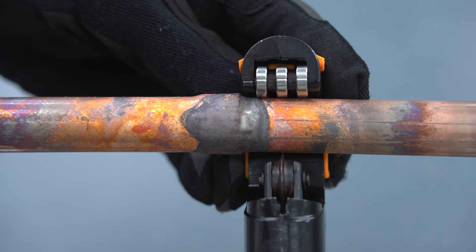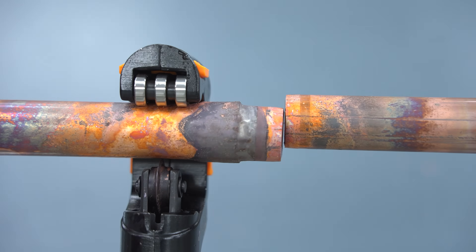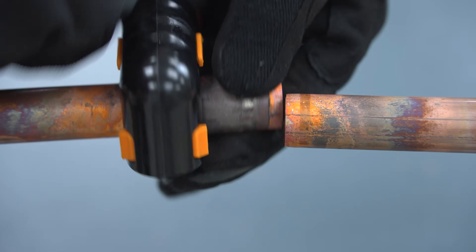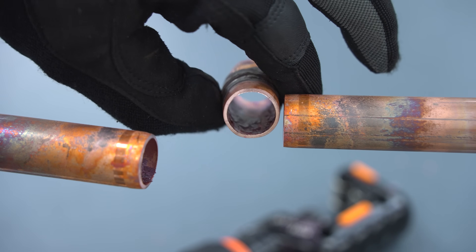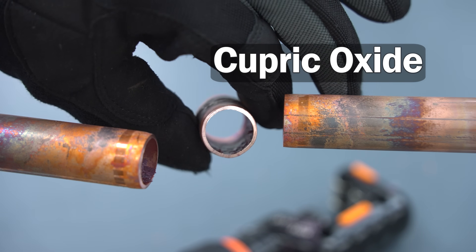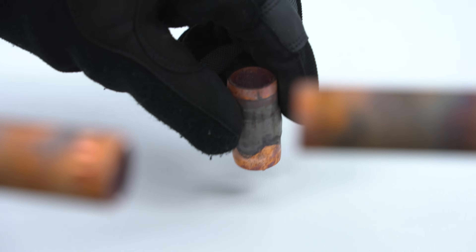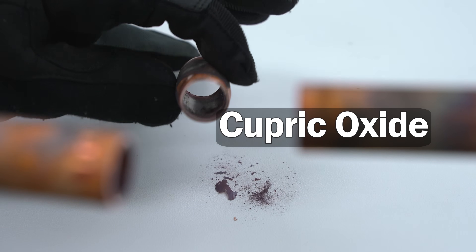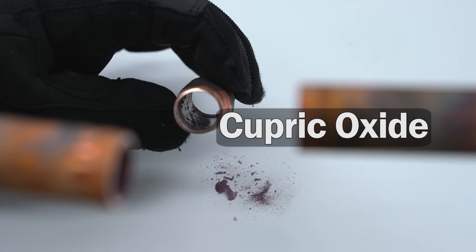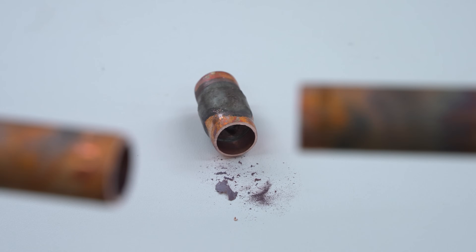After that's done, we're going to cut this little swage section out to show you what the inside of the tube looks like. Now that we have our copper tube cut out, you can see the inside - there's a bunch of flakes on the inside and that's the cupric oxide. Here we're just zooming in on that little piece and I'm going to go ahead and knock some of the cupric oxide out of the tube and onto this white board here. Big flakes - and the problem with it is it's just going to get recirculated continually throughout the whole system, broke off into tiny little pieces and just keep circulating.